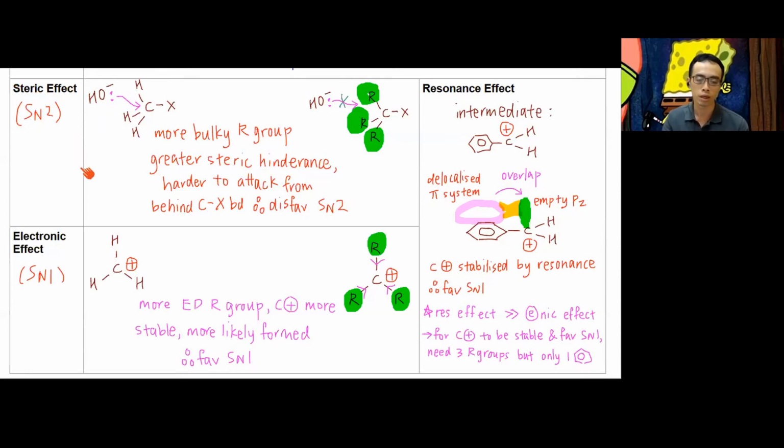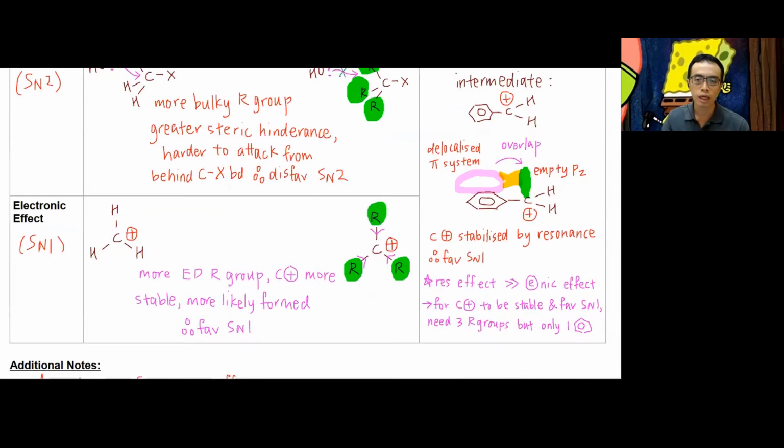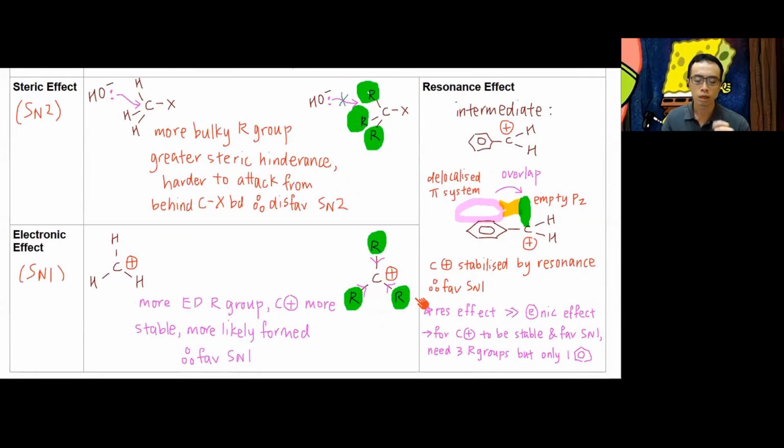Steric effect, remember, is if I'm attached to you, I'll take up some space around you and make it harder for the incoming group to come and disturb you. That idea, physical barrier idea, this is the steric effect. But these three effects are very fundamental, involving explaining the reactivity of all the functional groups in syllabus that we will encounter. So you do keep this in mind. We will talk about this along the way. Now, I've mentioned that the reason why I don't like to categorize benzene as a normal donating withdrawing group is because resonance effect is a lot more stabilizing than normal electron donating and withdrawing groups.